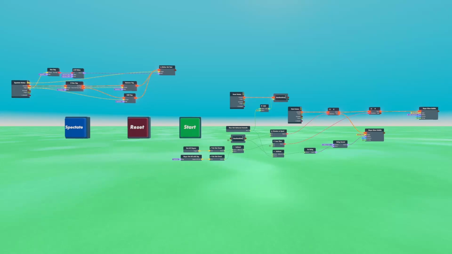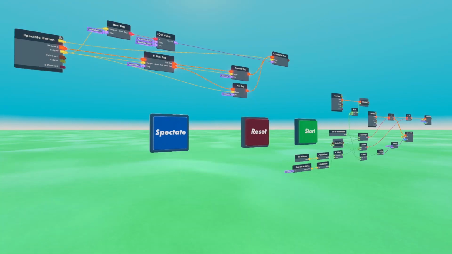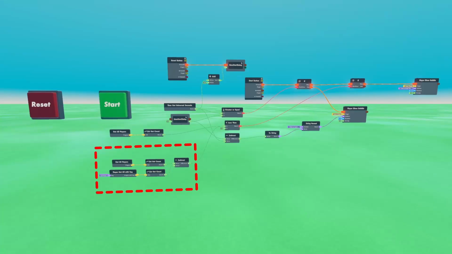Hello, today I'm going to be teaching you how to make a time start delay. So if you wanted to add a delay before the next game, this can be used for that. We will add spectating in part 2, but for part 1 we're only going to get the first half of it done. This is what we'll be doing in part 1.